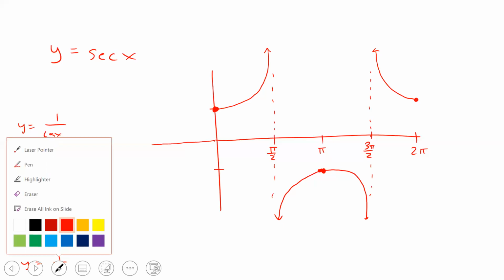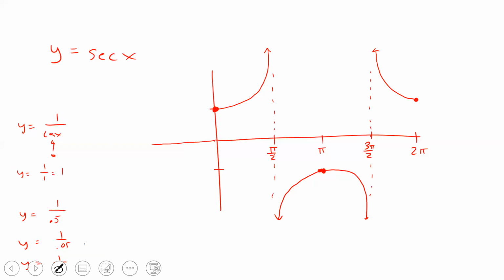What we should notice, I guess, is this little piece right here. I'm going to draw the cosine inside it. So cosine would go like this. All right, here's a cosine curve. Are we good? So notice I could actually draw the secant function based upon my cosine curve. So anytime the cosine curve hits 0, I know that's where the asymptotes are. Anytime the cosine hits 1 or -1, those I'm going to actually keep as my values there.